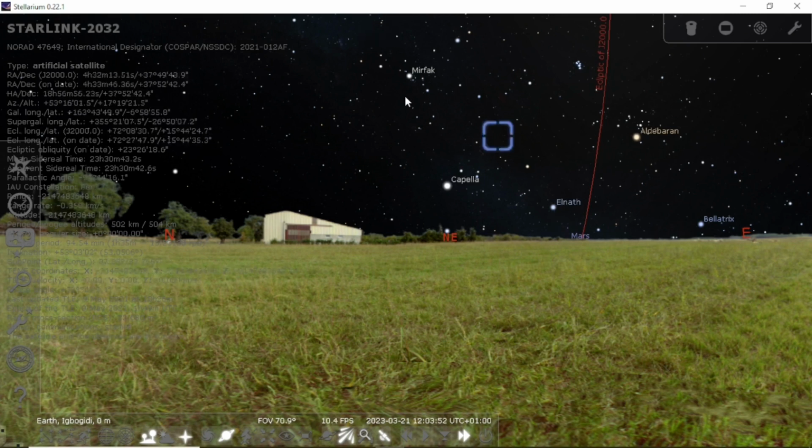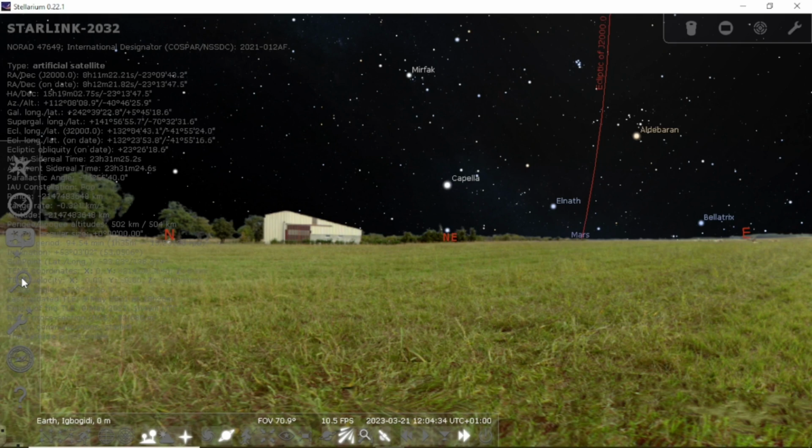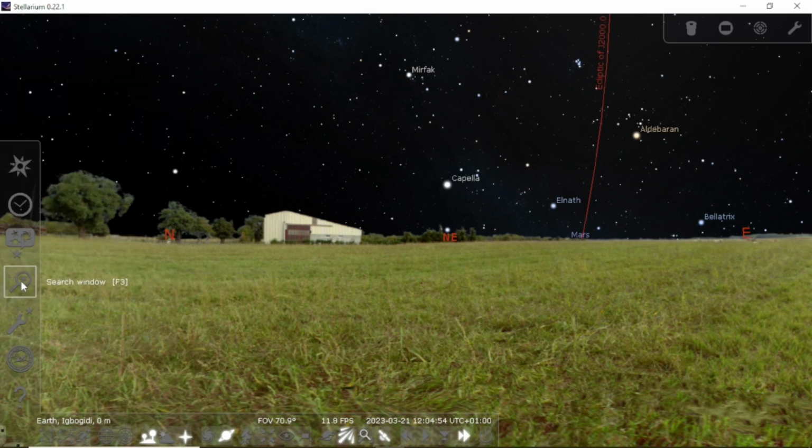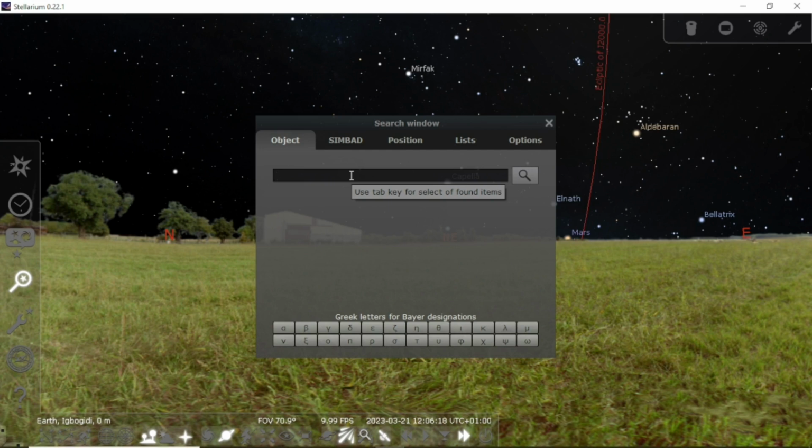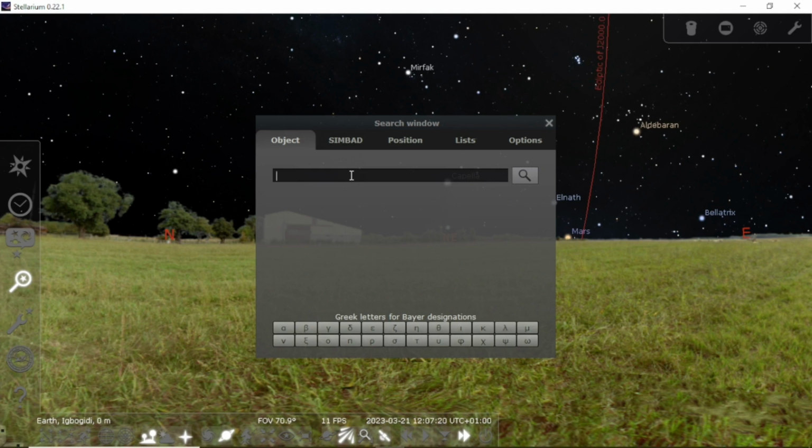And the way is by using the search window. So assuming that I want to search for, let's say, Andromeda Galaxy. Andromeda Galaxy, as you know, is the closest galaxy to our own Milky Way galaxy. So I will just search for it here.